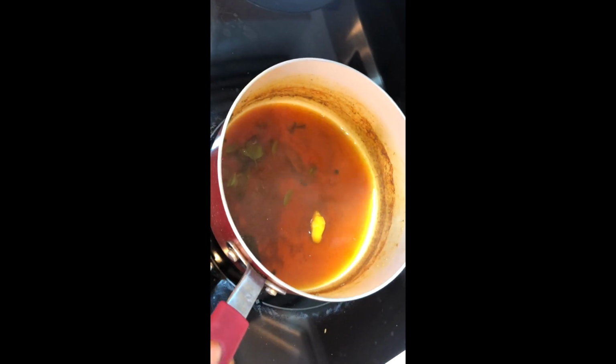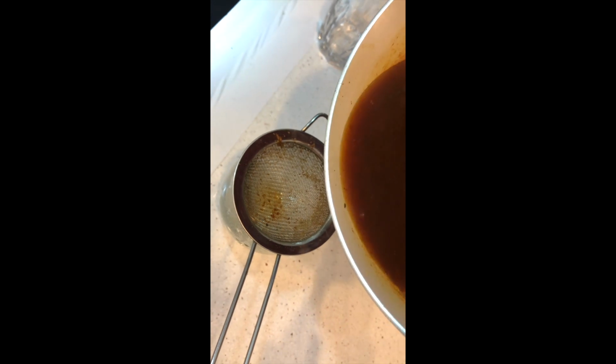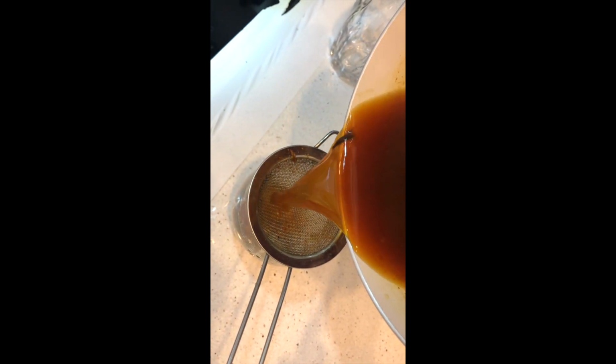So now I turn off my stove. So I will filter it. What is it? 1 cup.